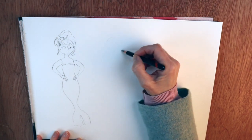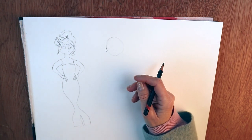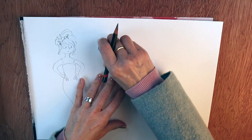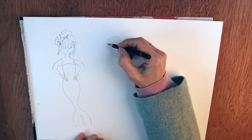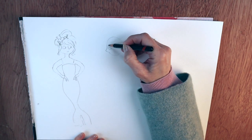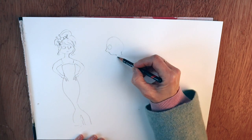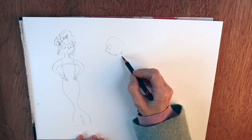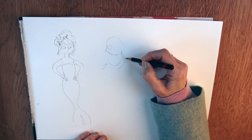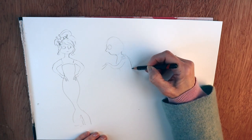Well, let's draw her. So there's her nose. Oh, that's a terrible nose. This is all part of the process. You draw something and it either feels right or it feels wrong. That felt wrong. That's better. So she's got her hair up there in a big sort of knot. There's one arm. She could be holding a cup of tea or something. And she's, let's have her swimming.